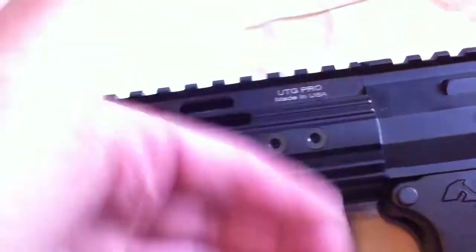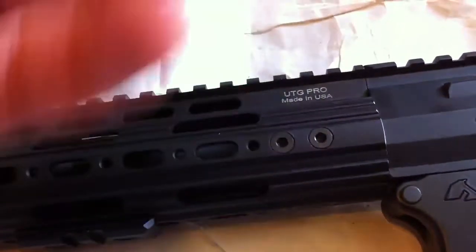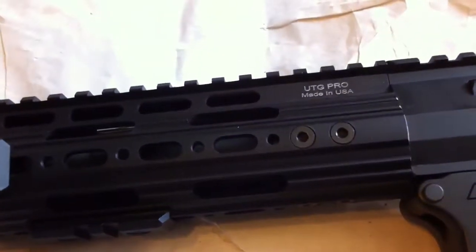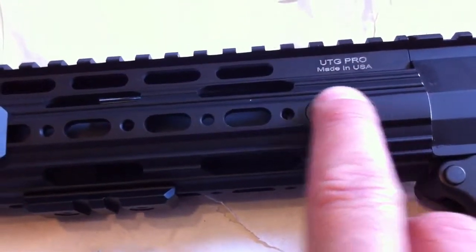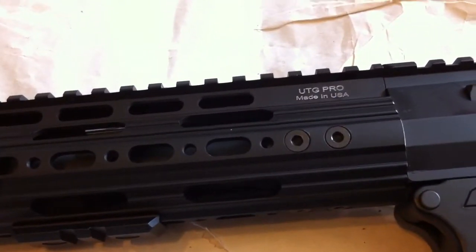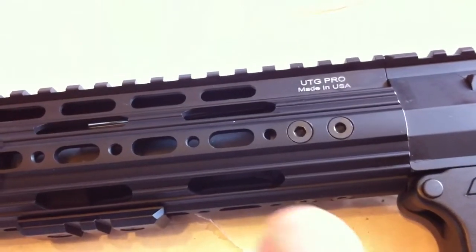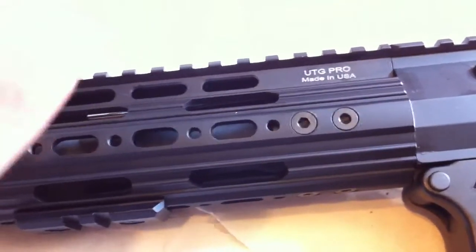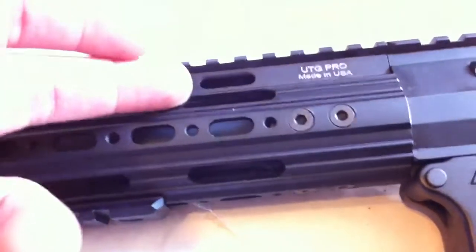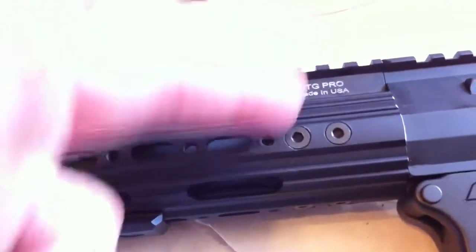So I unscrewed it, screwed it back on, unscrewed it, screwed it back on a couple times to see if I could get a little bit more distance on the tightening direction, because I was having a problem with that non-grooved area lining up to where the screws were. I did not want to torque it any more than 65 pounds, which I tried about 7 or 8 times. It did not go. So what I had to do was actually drill a hole, about 1/8 to 2/8 of an inch on each side, in order to make the screws clear.